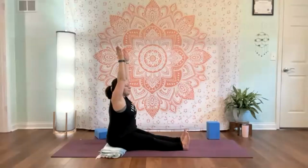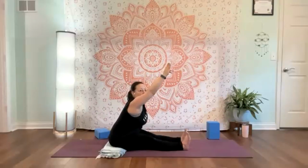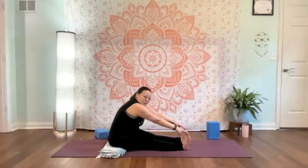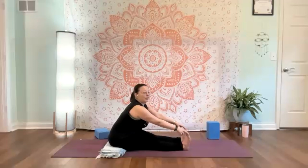And then from the hips with the long back, we're gonna come forward. When you can come no more with the long back, lower the arms only. Maybe you touch the toes, maybe you don't, but I've got a nice long back here. Now, if you're kind of rounded a little bit like this and you're trying to find that long back, take your chest more forward, like you're trying to go into a little bit of a cow pose. And then that should help you a little bit here. This is another one that takes a little bit of practice.